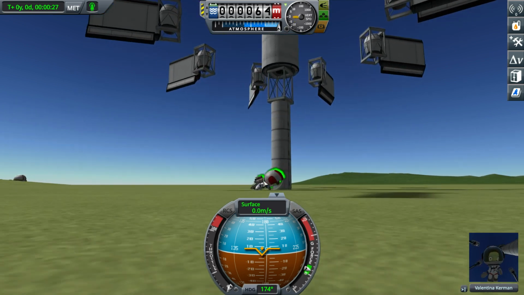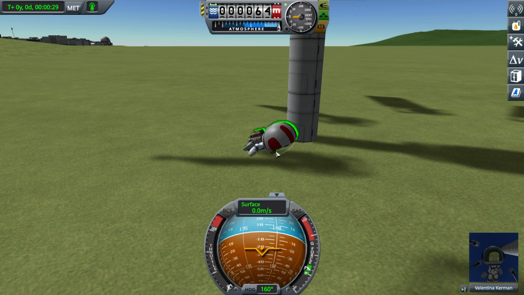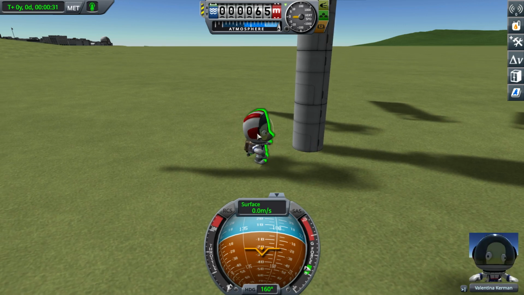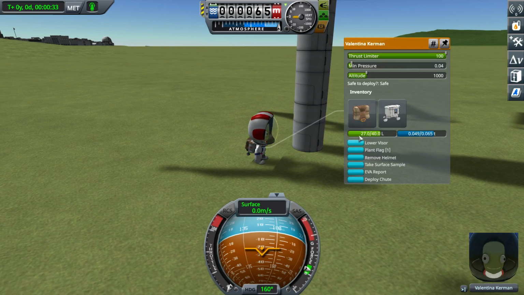They always look like they die when they land on the ground though, so. She didn't die. Lovely. Well, now she can't get in though, so there's that problem. Jetpack. If I remembered the hotkey for that, I would use that.